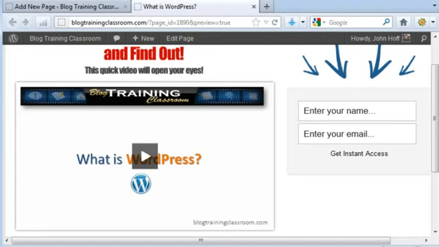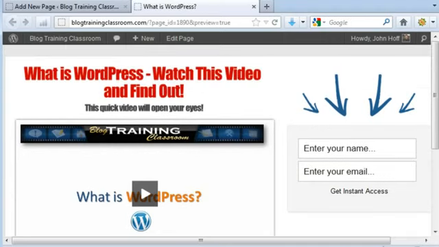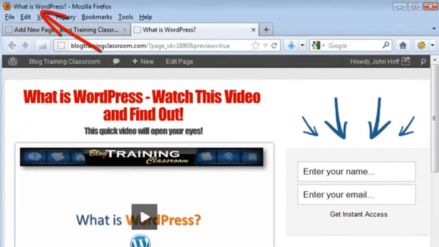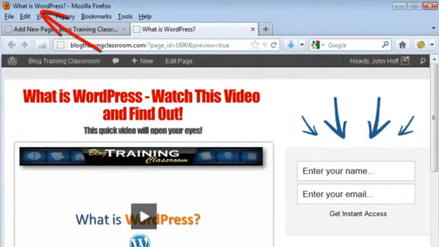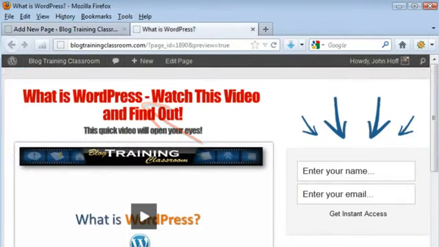Now if you're using Easy Video Player, you're going to have to do the correct size in the Easy Video Player because it just stays big. But if you're just pasting straight from Amazon, it does it for you. But you can see we already created here the page, and if I show you here, this is where that title was, right? What is WordPress? So that's this part right here. That goes in the top right here, the title of the website.